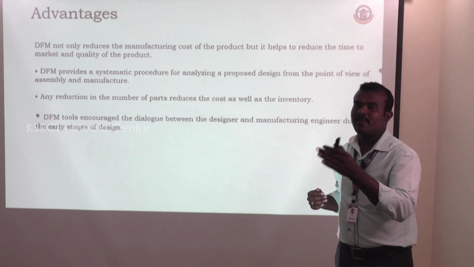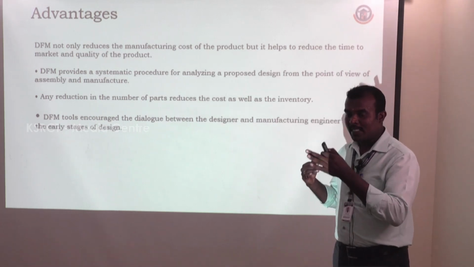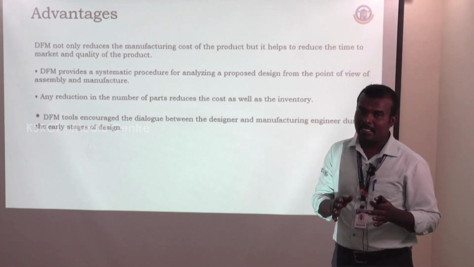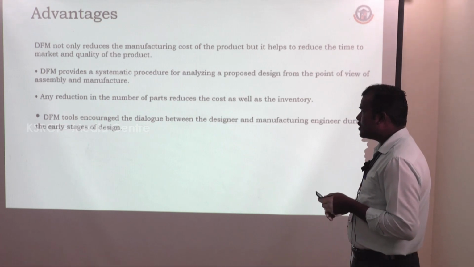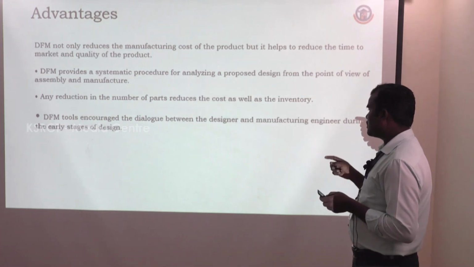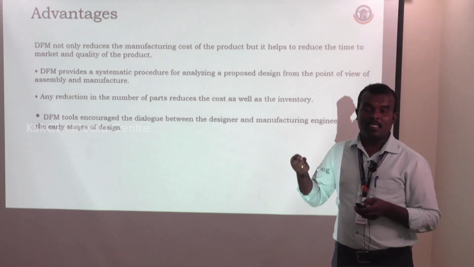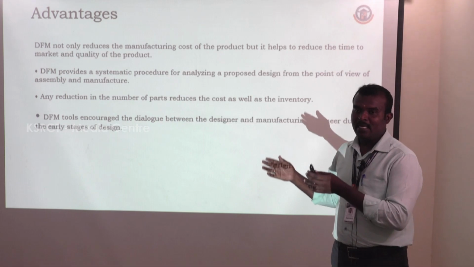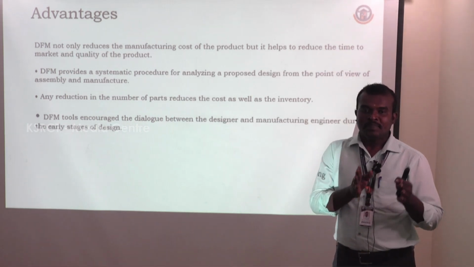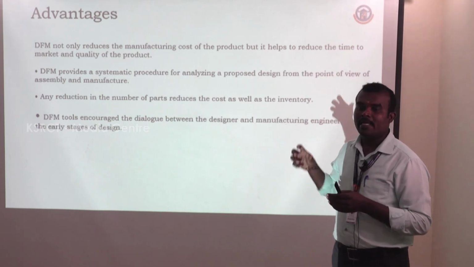The first thing is we have to learn the feedback from the customers. Then after that we have to segregate this customer feedback based on their requirements. Also, reduce the number of parts, reduce the cost as well as inventory. It also reduces the cost of the product because it requires less time to develop the product. Automatically the cost of the product will be reduced.